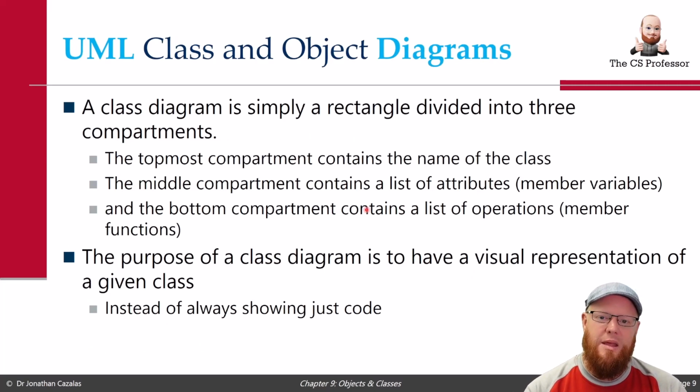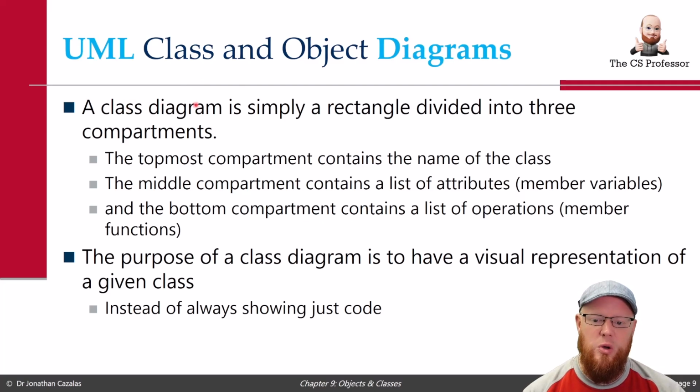In short, if I want to tell someone, make me a class to do such and such, I can give you a very long-winded description. I can show you some pseudocode, or I could just show you a UML diagram, and a developer would say, okay, I got you. I know what you want. So what is UML? It stands for Unified Modeling Language, and it's effectively a visual depiction of a given class.